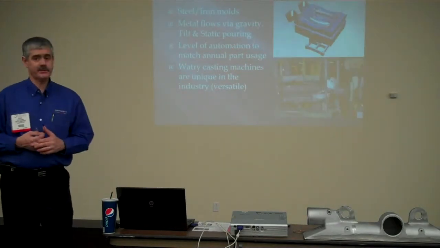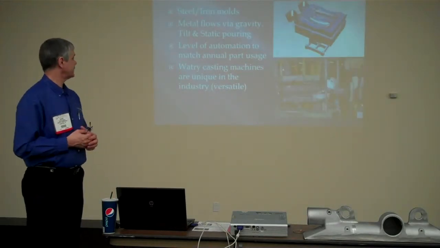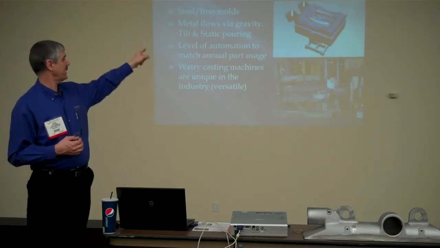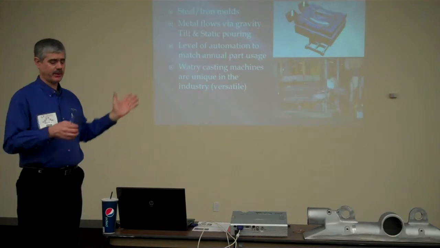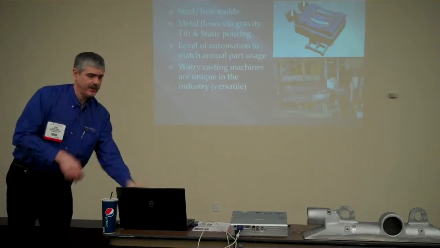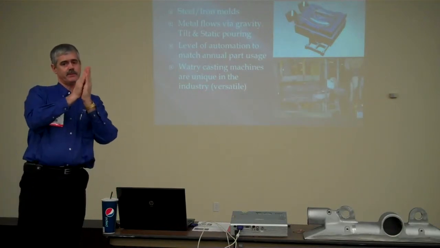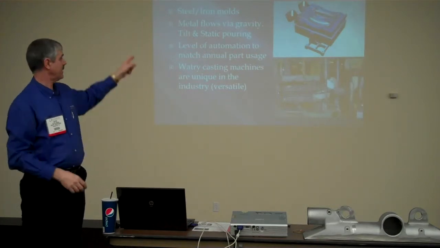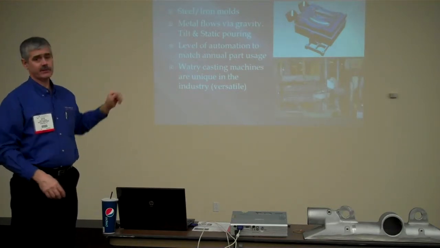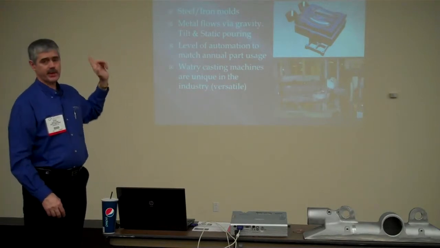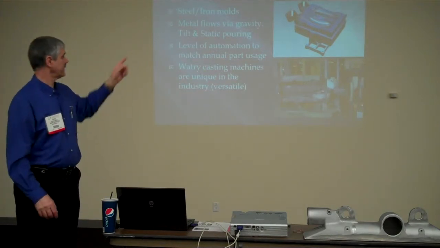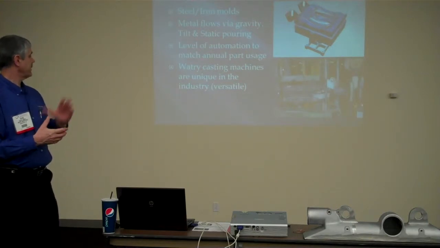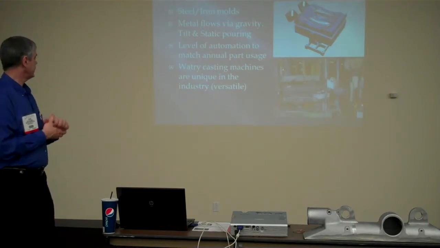The permanent mold process in general is we use a steel mold. What we're seeing in the picture there is a female mold half. There's a pouring cup on top. We pour liquid metal into the pouring cup. The mold starts with the parting line horizontal, and then it'll rotate vertical. In that rotating method, the aluminum runs out of the pouring cup down through the gating system into the cavity. And the part that mold makes is in our booth. If you stop by later, that's a medical industry part. So the metal flows in under gravity by the tilting process.